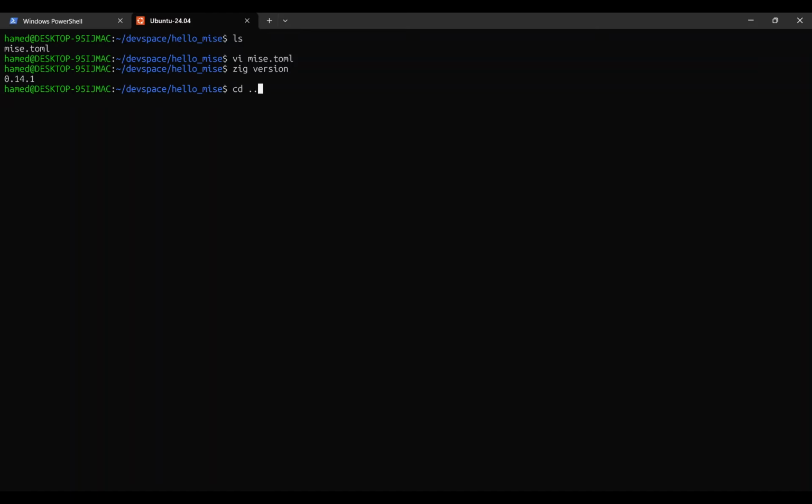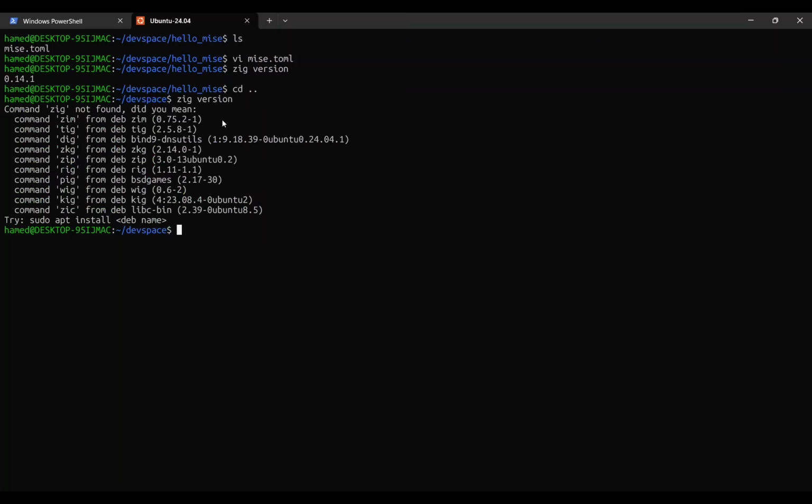But if you go back to your parent folder and execute the same command, zig version, it is not available, because the moment you enter your project folder, automatically it is going to activate, and it is going to let you know where zig is installed. And you can run ls also.